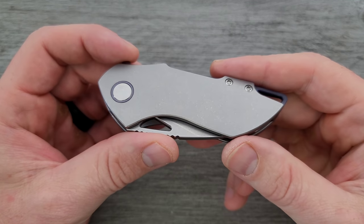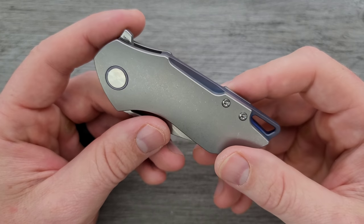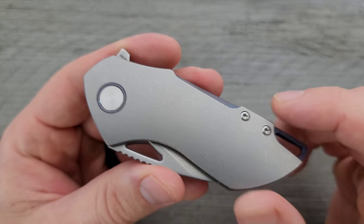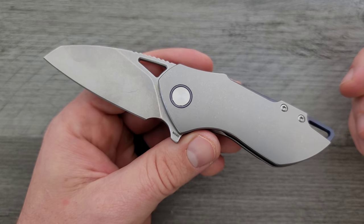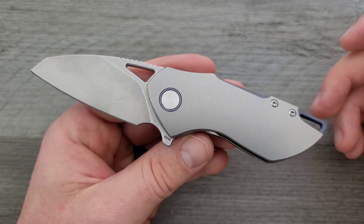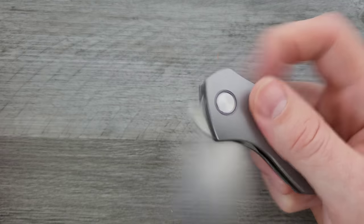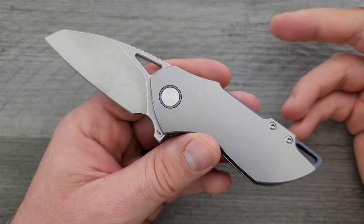This knife is not manufactured in the United States — I just wanted to make sure everybody knows that. I'm not sure exactly who the OEM is, but they did a pretty good job. We've got nice contoured titanium, a nice pivot collar that matches the backspacer in sort of a matte blue. When I first looked at it I thought — why does this look so familiar? There are a lot of similarities between this and the discontinued ZT-0456 designed by Dmitry Sienkiewicz. There are some differences — this area is a little different, the 0456 didn't have the opening hole here and had a different pocket clip — but there are a lot of similarities. This knife is also smaller, and I don't necessarily think it's ripping off another knife. If you're wondering why it looks familiar, it's probably because it looks very similar to the 0456, which was much larger and also made in the United States.